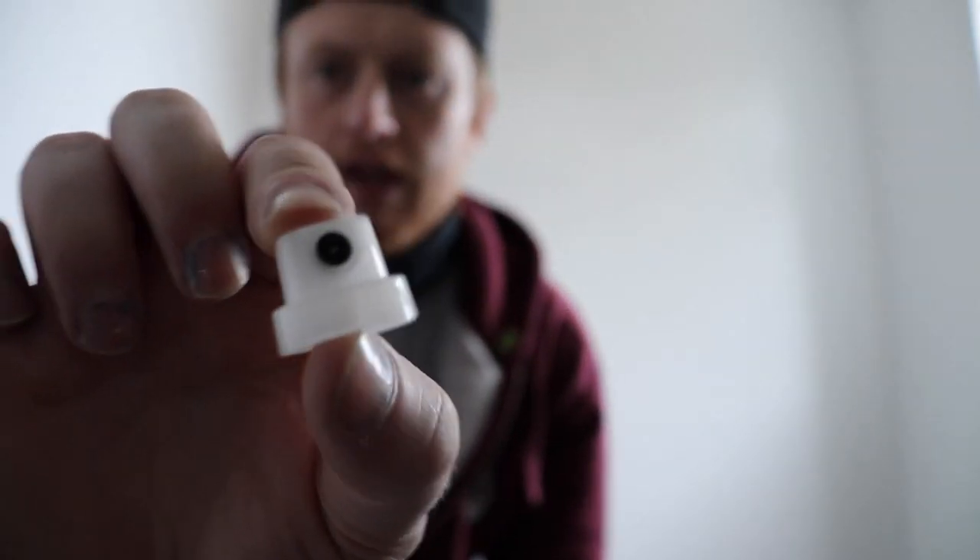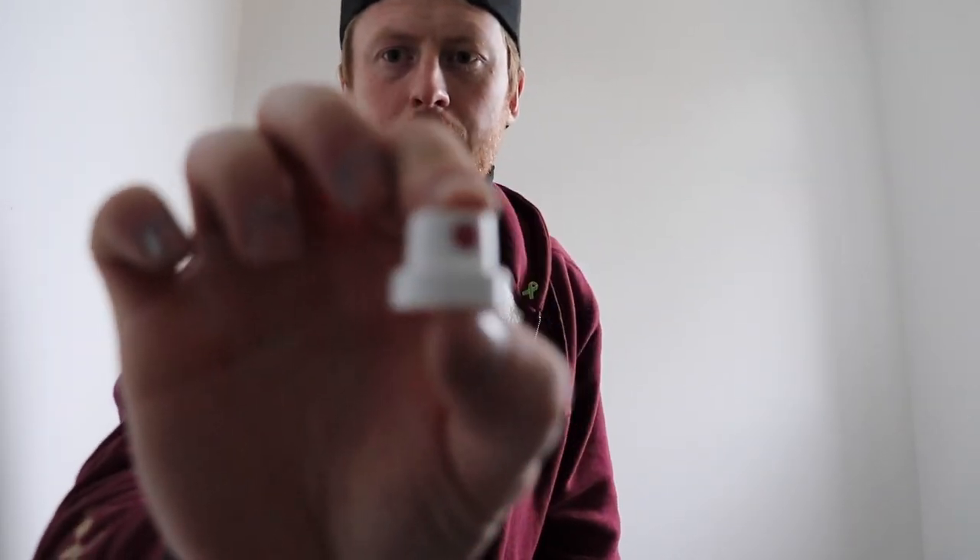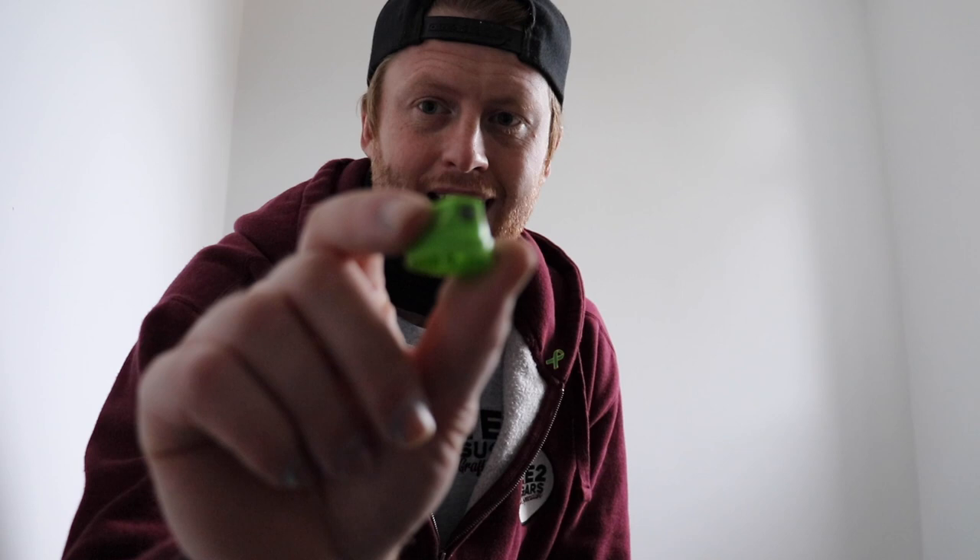Another handy thing to keep is a bag full of caps. I normally carry about four main types. The first one would be an astro fat cap - it's a kind of see-through-y looking thing with a black dot, and it does a very wide spray, gets a lot of coverage pretty quick. Then a little bit more accurate is a pink dot, which is another fat cap. Moving down to a smaller dot, I use a banana universal.